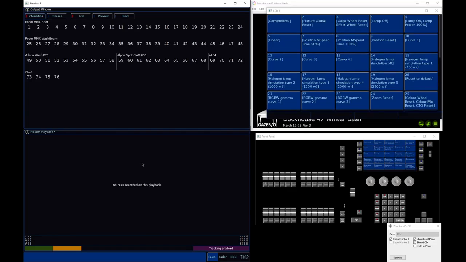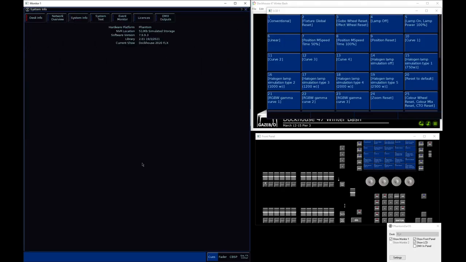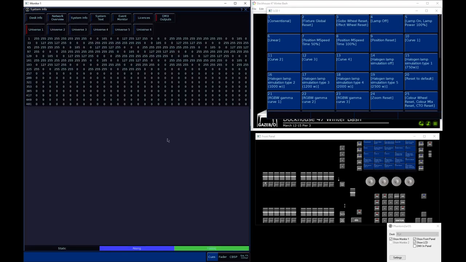Now what I'm going to do is tap a question mark, and that will open the system info window on your Q's desktop. I'm going to go to the DMX outputs, and we can now see the raw DMX outputs that we're sending to our fixture, and I can filter by universe. Now the really nice thing about macros is they just work. You don't get any pop-up, they're just going to run when you trigger them.